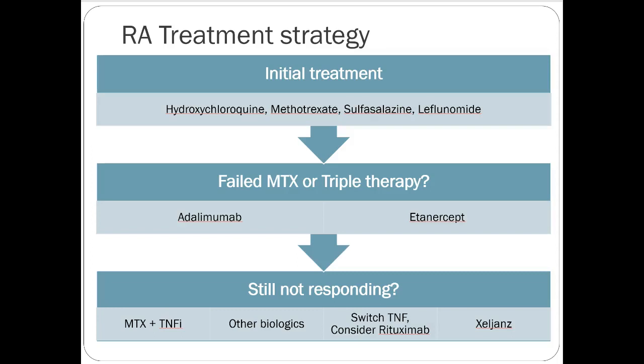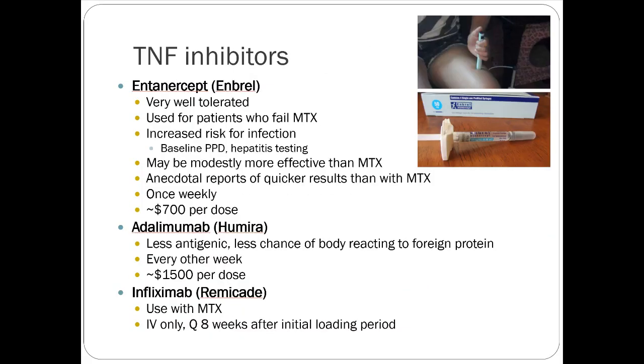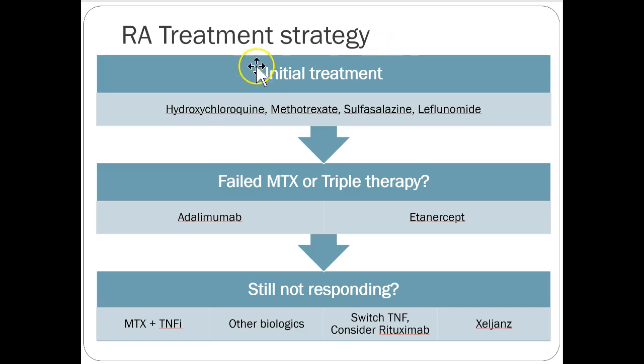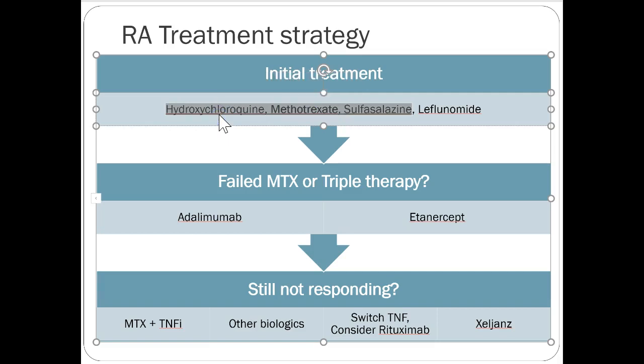All right, so RA initial treatment, and I should maybe, whoops, sorry, skipping slides here. Initial treatment, I'm going to bold methotrexate. I think in this day and age, methotrexate is probably what most people are going to go to right away. Certainly hydroxychloroquine, sulfasalazine, probably available, could be combined with methotrexate as well. Leflunomide is a methotrexate alternative potentially. If methotrexate isn't working, or you're failing triple therapy, triple therapy would be these three together. That's what I'm referring to here. So all three of these. Or you could sub in leflunomide for methotrexate. You never combine leflunomide and methotrexate. Remember, it's one or the other.